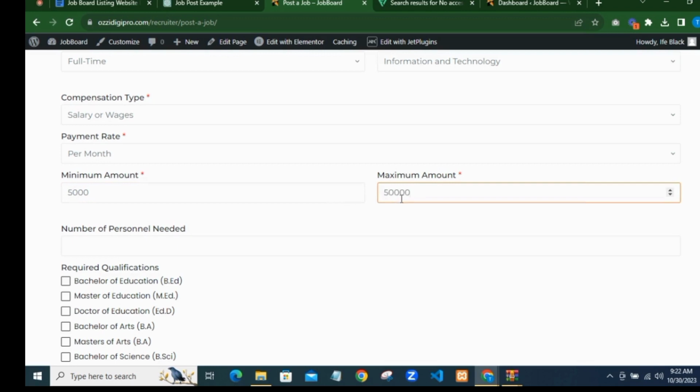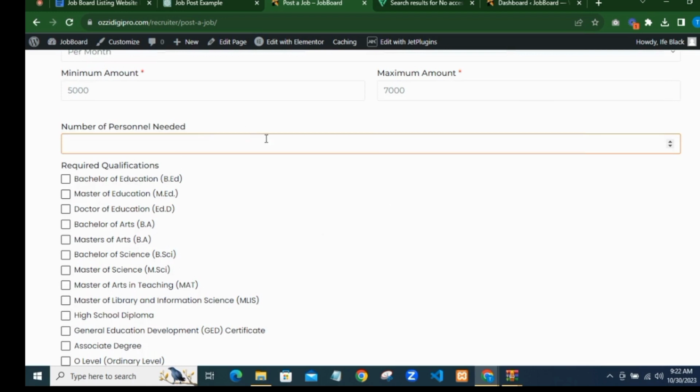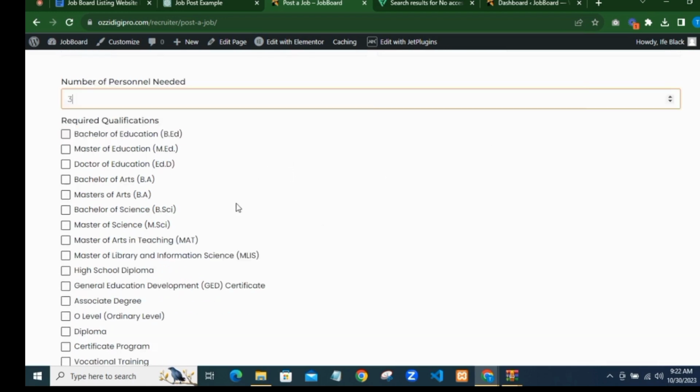Let's say maximum is 7,000 per month. So that's in a year, minimum is $60,000 and maximum in a year is going to be 92,000. Number of personnel needed is just the available space, which is 3.